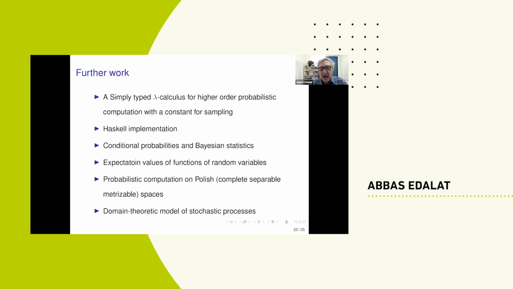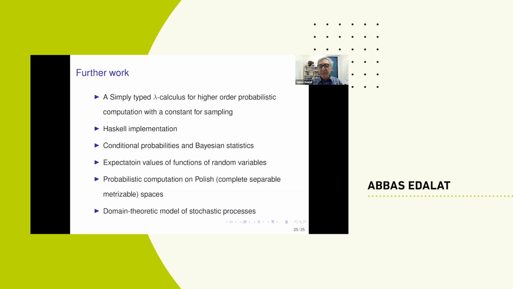Scott domains, functions on Scott domains, is that when we want to integrate the expected value of a function of a random variable, we've got a continuous function, and we've got a random variable, which is another continuous function. So using a Scott domain, both of these can be approximated by step functions. So you get a very simple way of approximating the expected value of functions of random variables.